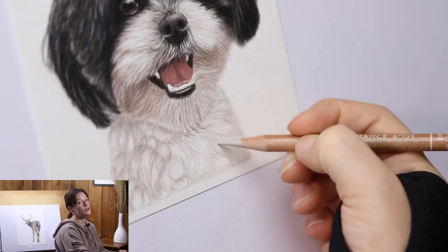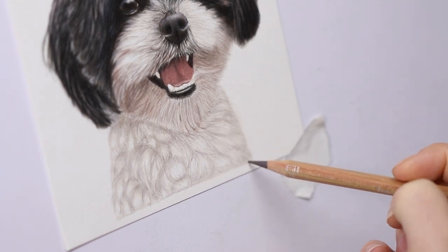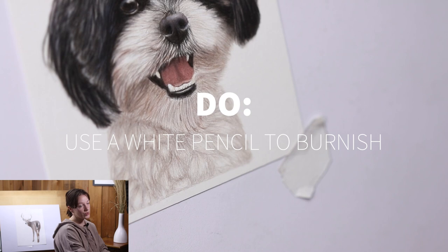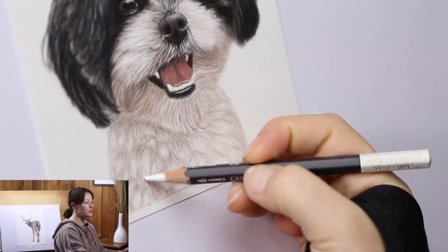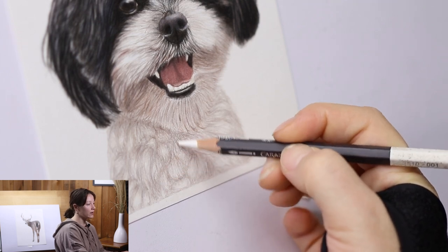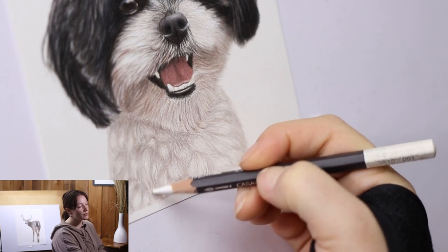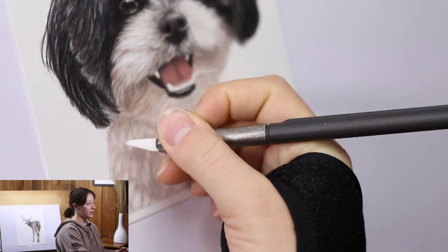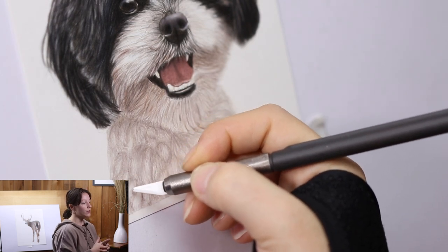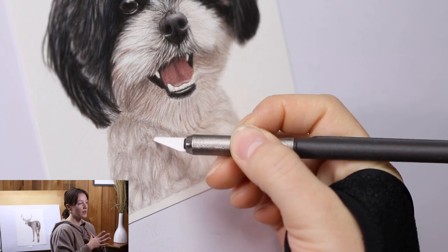You do want to use a white color pencil to burnish — and now you can see the effects of it. I'm using a Caran d'Ache Aquarelle white, but any white color pencil works. You can really see that it ties in the rest of the body and blends well. Then you can use a slice tool on top of that to show even more direction with the fur, since with long scraggly fur the direction goes everywhere. The slice tool adds a nice realistic effect instead of everything looking too painted on.